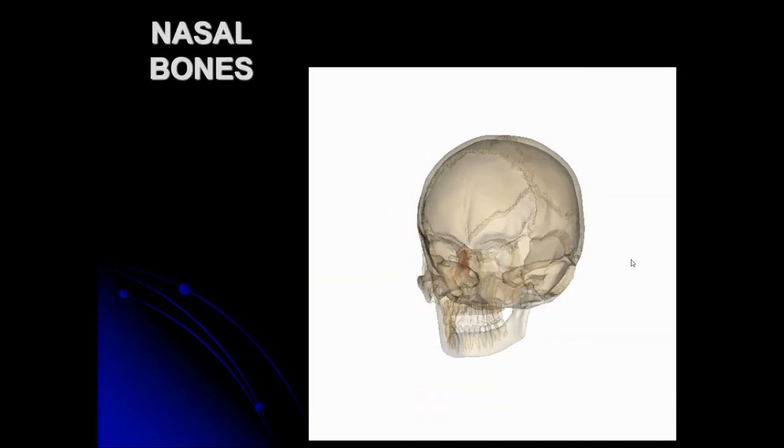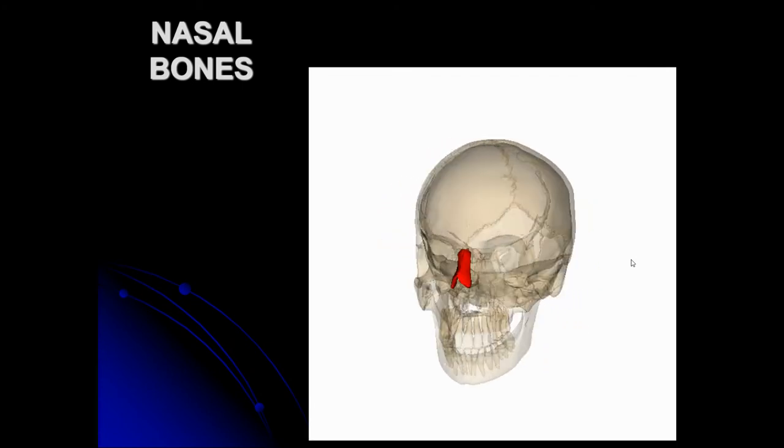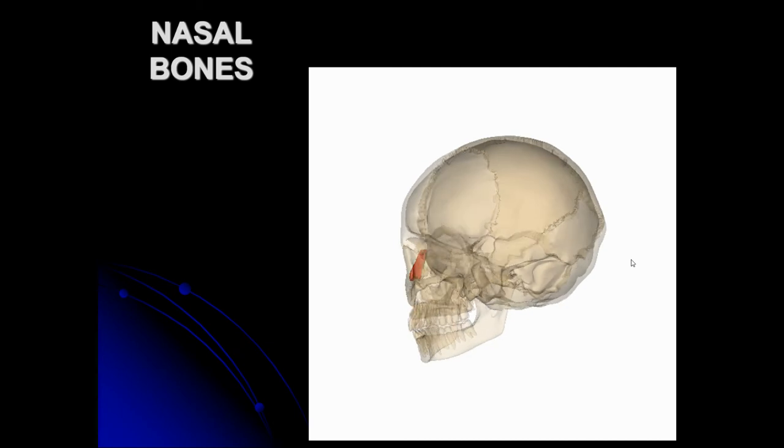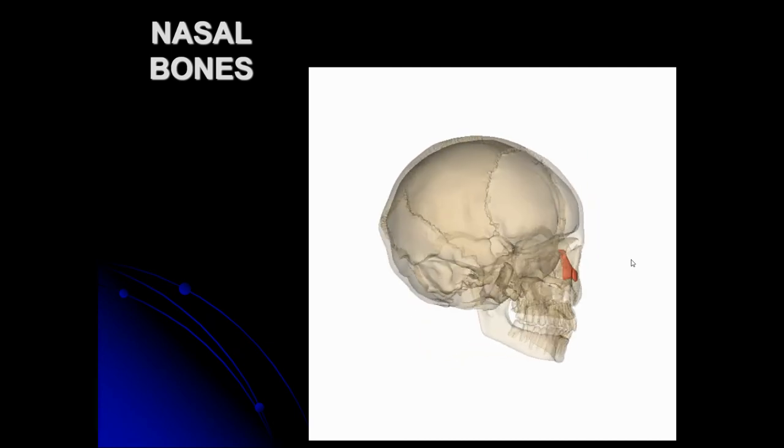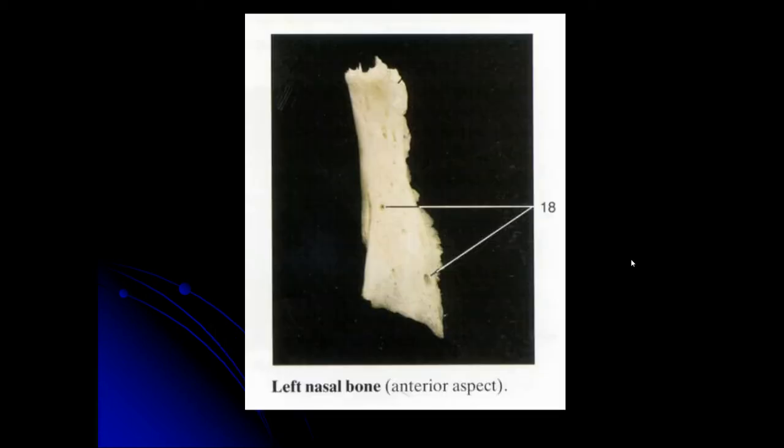Another pair of bones that all you have to know about is their name are the nasal bones. They form the top part of the nasal of your nose. When you look at them, these are the nasal bones. They're sort of rectangular shaped. They're not very big. Most of your nose is not bone, it's cartilage and connective tissue. But the hard part of your nose, where maybe your glasses would sit, those are the nasal bones. This is what they look like if you take them off.